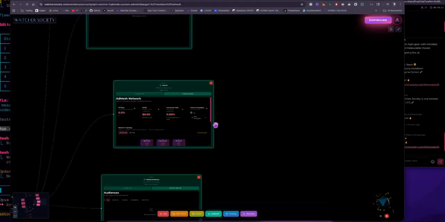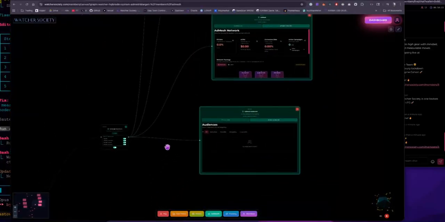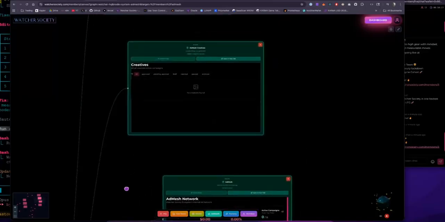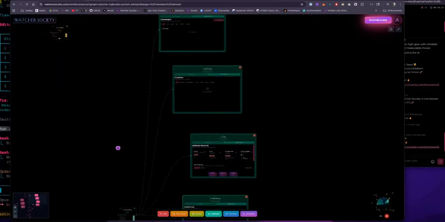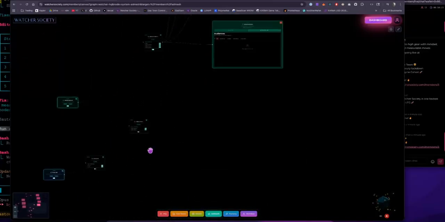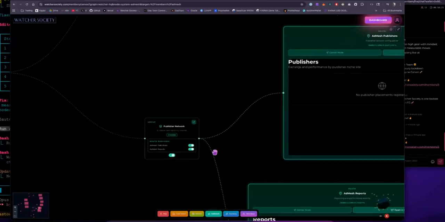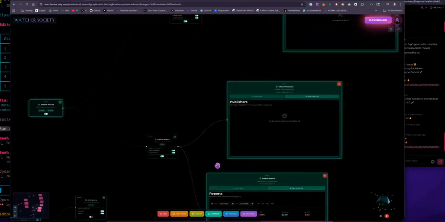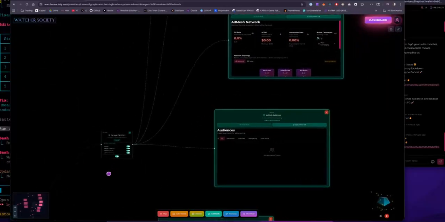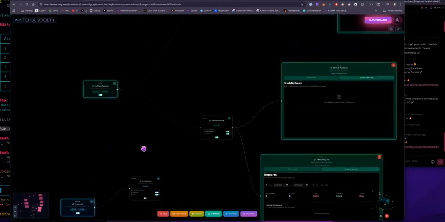Okay, it's fixing that. So you can see here, we can start to tie all this together, and I think will be a more usable interface. And this publisher network is where your guys' sites will plug in here, similar to Google's publisher network.